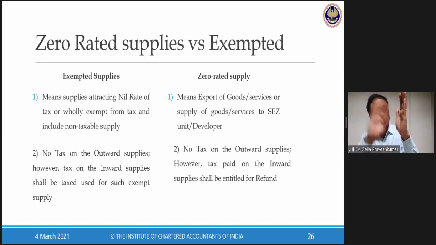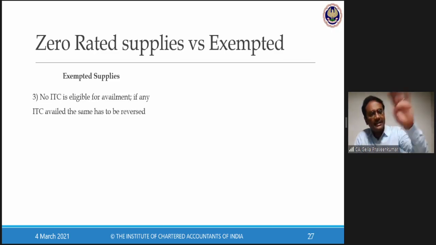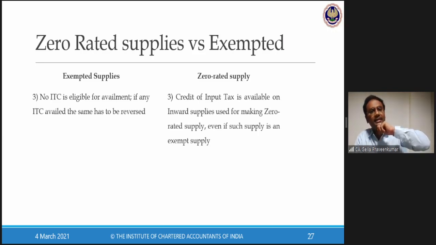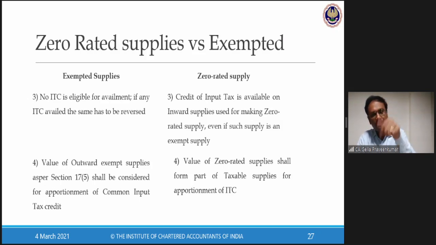In case of exempt, I don't collect any tax. Next, for exempt supply, no ITC is eligible. I cannot take it. We have looked into a couple of example files. In case of zero rated supply, I can take the benefit of ITC, subject to Section 17(5). In case of exempt, when I'm doing partial rebating, when we have read Rule 42 and Rule 43, when I have to reverse my input tax credit in relation to common input or input services, my outward exempt supply includes my exempt supply. In relation to partial rebating, zero rated supply is part of my taxable supply. That means I need not reverse any ITC.